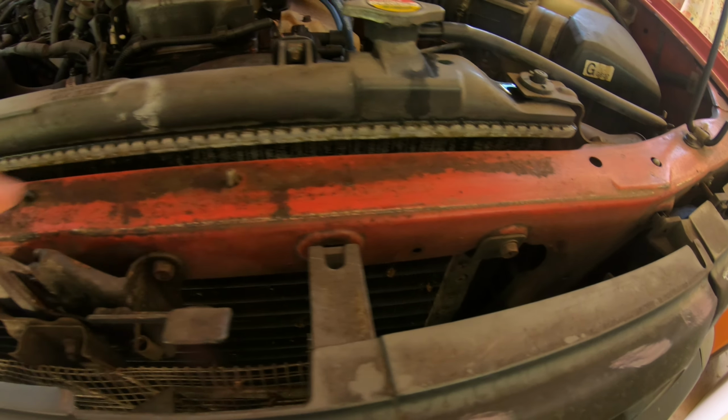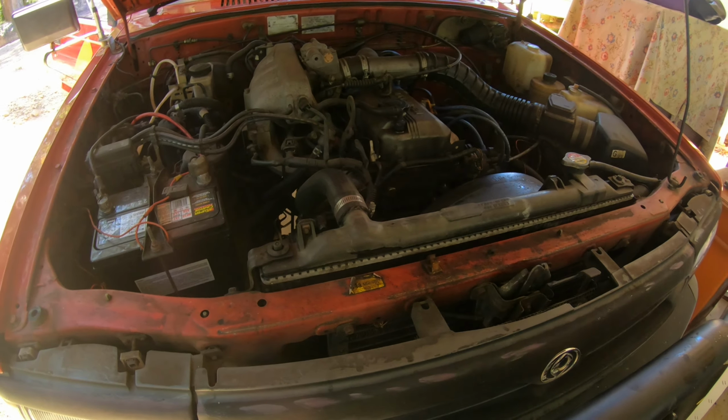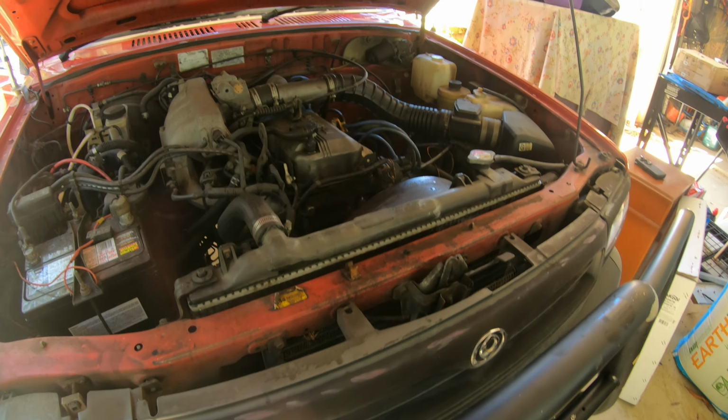All along there is dripping. Been running for a few minutes now, so got the heater on, let all that go through and then we'll dump all that out and take it all apart.